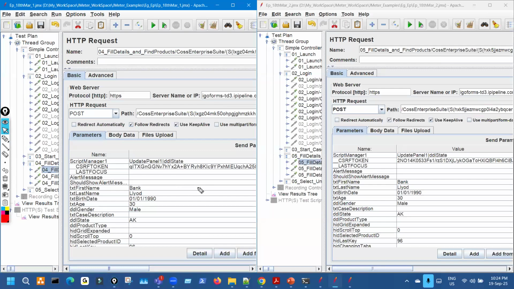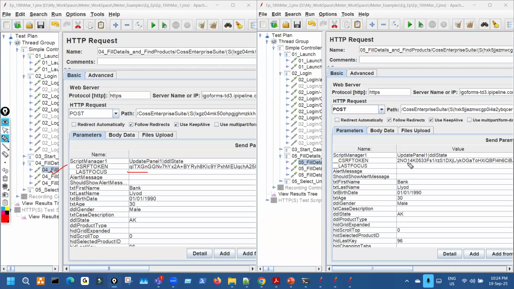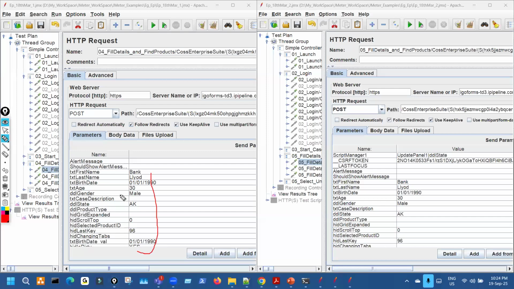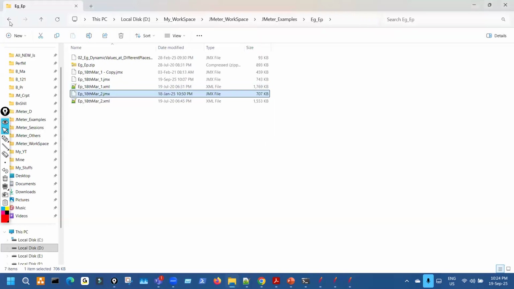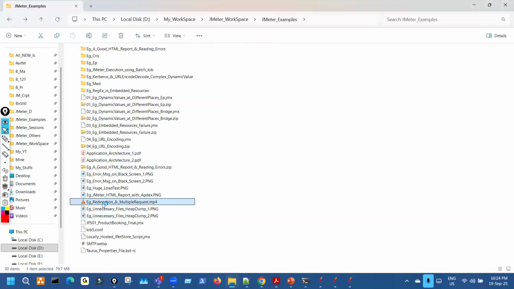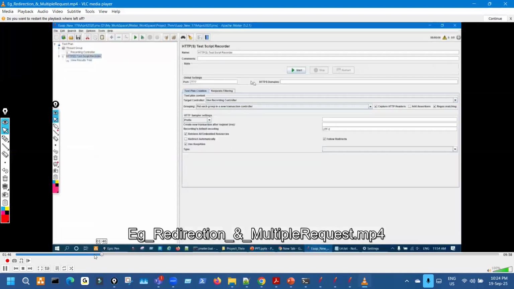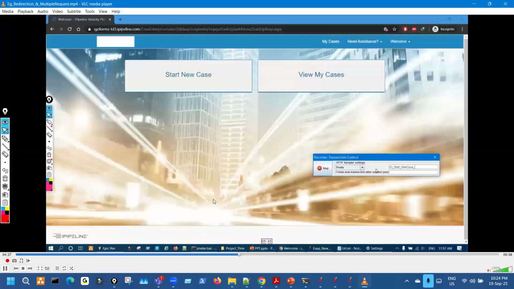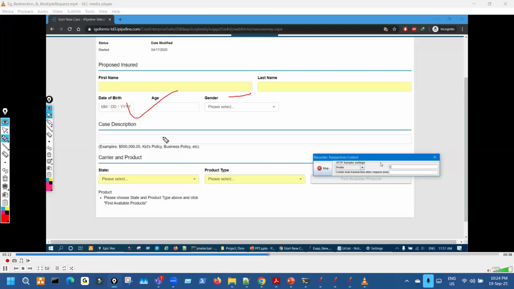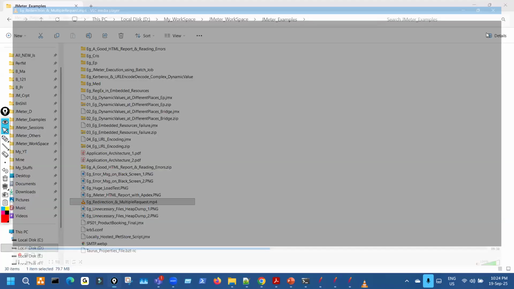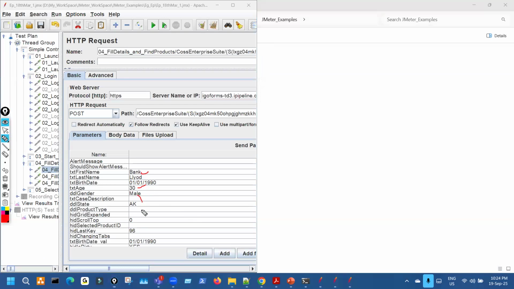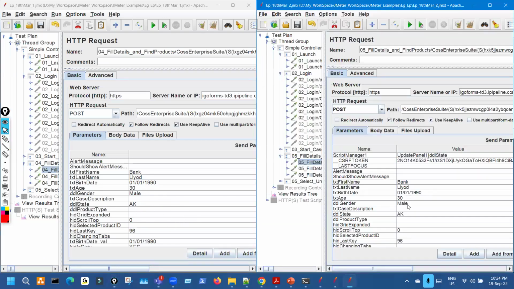Now come to here, CSR token. Suppose fill in details. CSR token that I said. You see, this is different. Okay. These are user inputs. If you remember, on that page I was filling something. So that is user input. Yeah, this date, age, gender, name. I'm filling this, so this has been captured here. See bank, name, gender, all this. So those are user inputs. Ignore them. You'll get this idea.